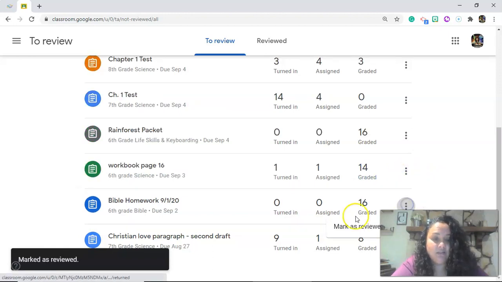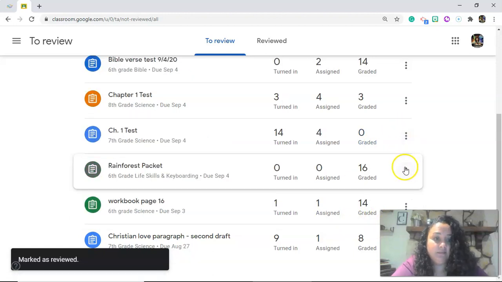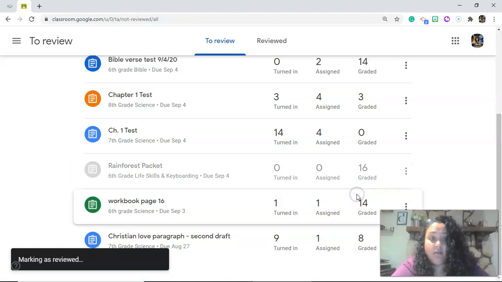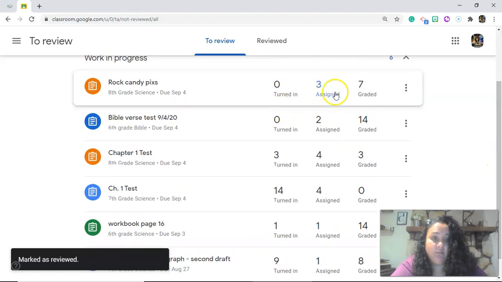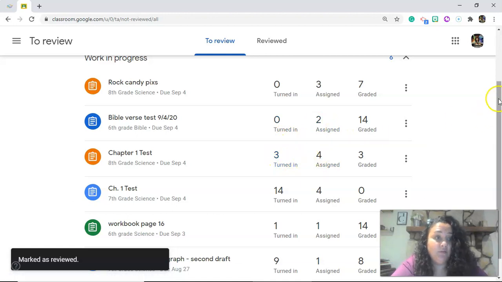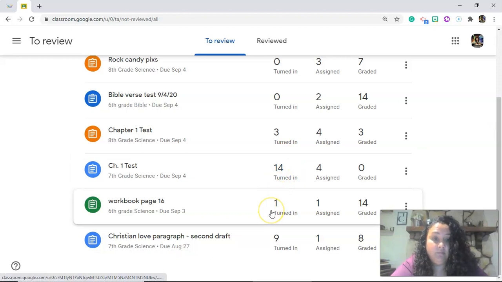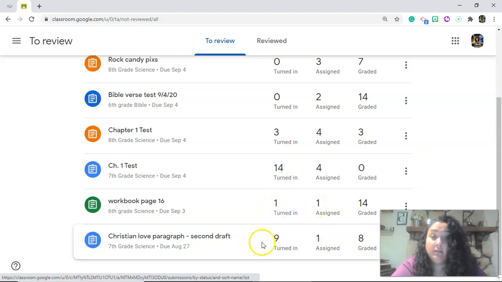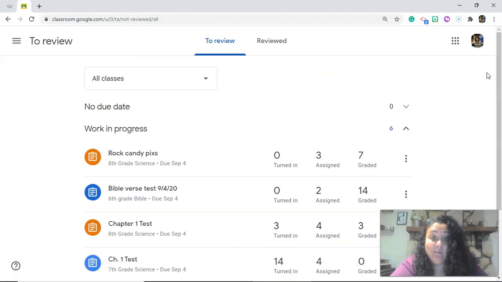So all of these little tricks have actually helped my brain get things done and be more on top of it and more efficient. So you can see that I have a few things that here I'm waiting for a few students. Here I'm waiting until I get back to my classroom where I have all my answer keys. Same thing here. This kid I gotta check on, and then here, that's mine. I gotta go back and check on those. But yeah, easy smeezy. Okay?